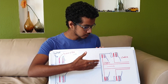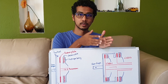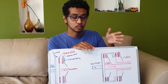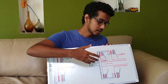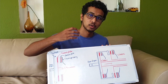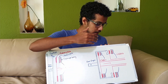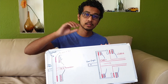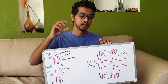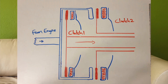For example, we have clutch one and clutch two here. Clutch one would take care of gears one, three and five, and clutch two would take care of gears two, four and six. In this scenario, the input shaft — the shaft that transfers torque from the friction plate to the transmission of clutch two — is going to be a hollow shaft, whereas clutch one is going to be a solid shaft. The solid shaft of clutch one goes through the hollow shaft of clutch two.